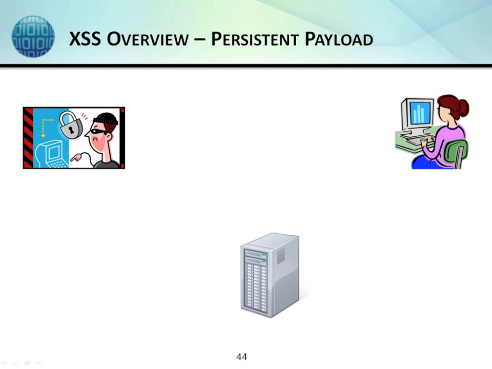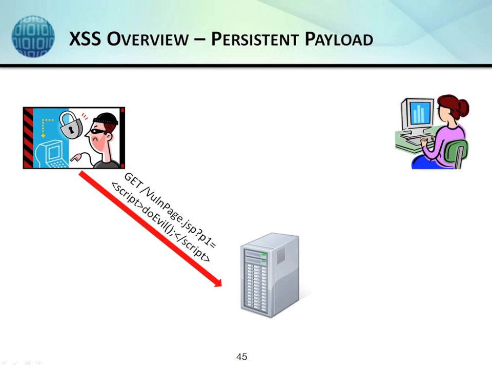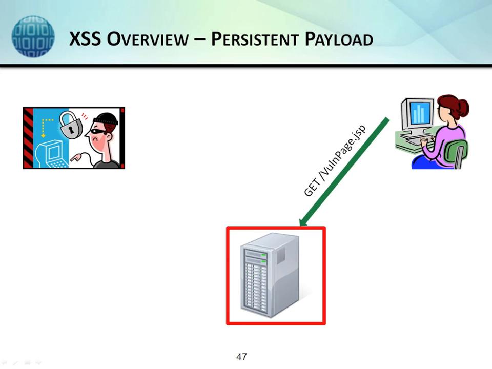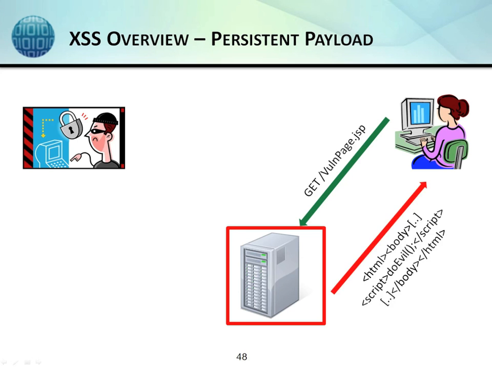So here's a diagram depicting what a persistent cross-site scripting vulnerability looks like. You have the attacker on the left, Alice on the right, and the application at the bottom. The attacker has identified a vulnerable page and is passing in some script code. That infects the application, which stores it. Alice then comes along later on and requests a vulnerable page, and when she makes that request, what's returned is the attacker's payload in the response body, and she's effectively infected. The code executes and does any number of the things I just mentioned earlier, stealing her session cookie, installing some kind of backdoor, or something.